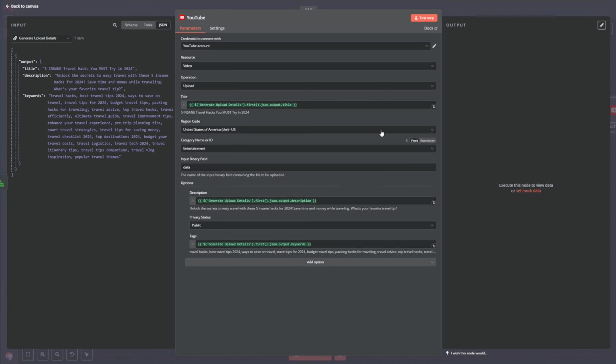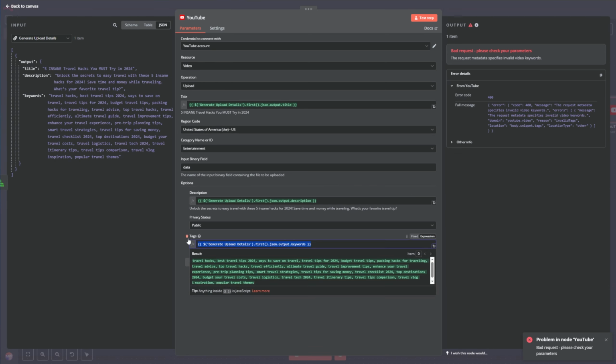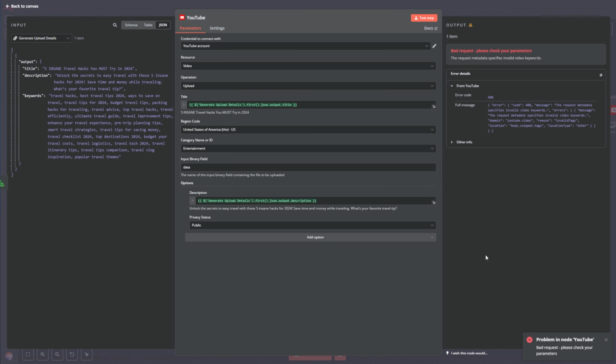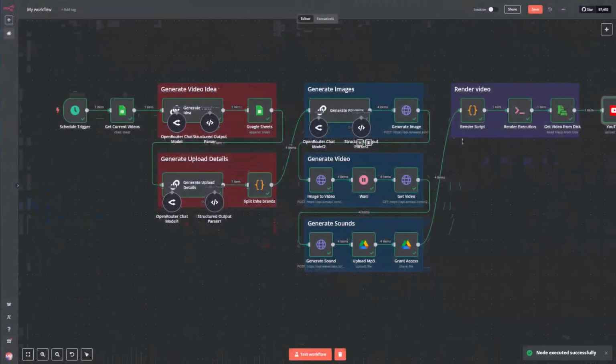And let's test this step. If it says invalid request and it says that it has an invalid video keyword, you can just remove the keywords and make sure to test it again. And that's it. The video was published successfully.